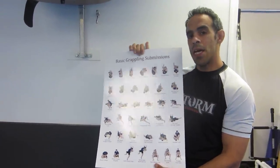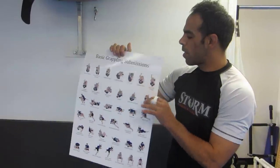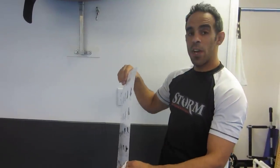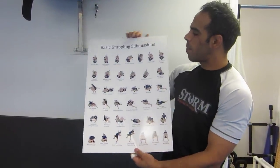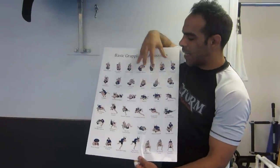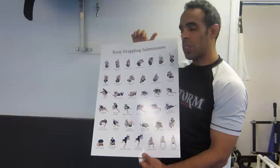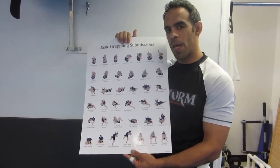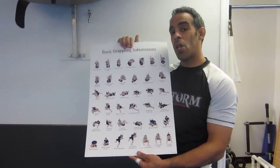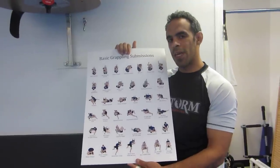We also have them laminated. It is in a poster print. It's very strong paper, glass — very pretty looking, very professional looking, with high details within all the moves. Nice illustration. It took over two months for the artist to work on this for me, and it took a long, long time — many, many nights of burning the candle at both ends.